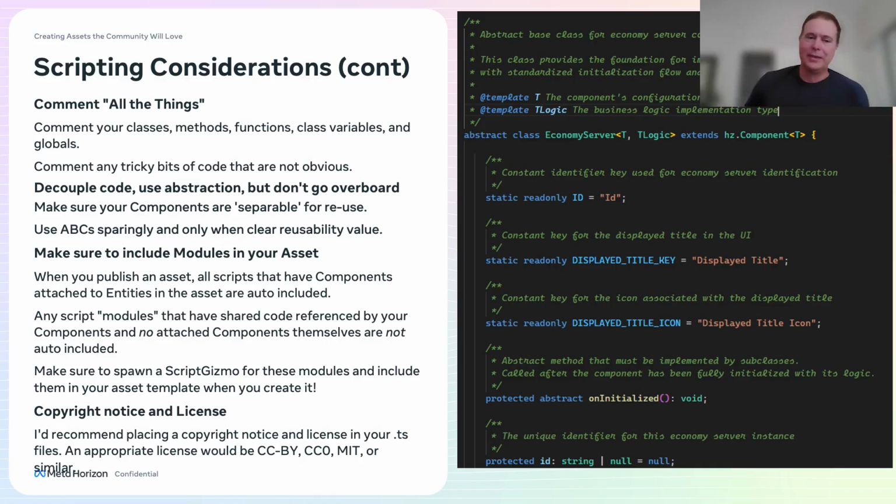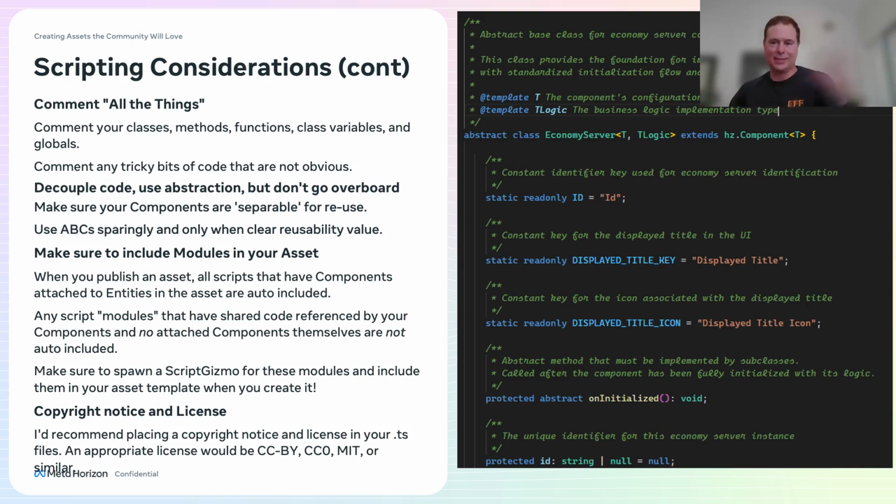Also, if you have singletons or something like that, make it really clear that this thing has to be part of the asset and the rest of it's not going to work if, say, this player manager bit that's doing something is not included. Running on this empty object is not included with the rest of the code.